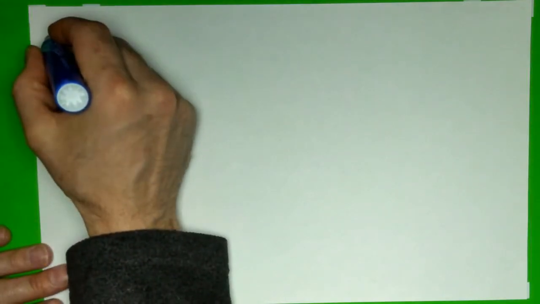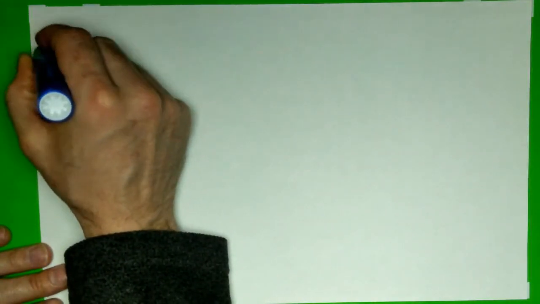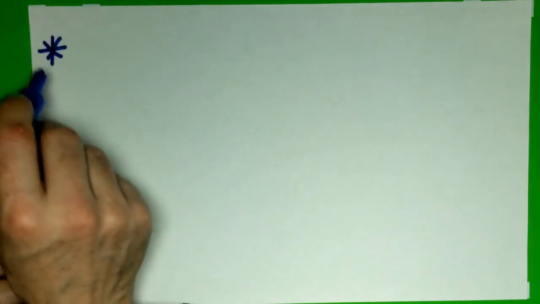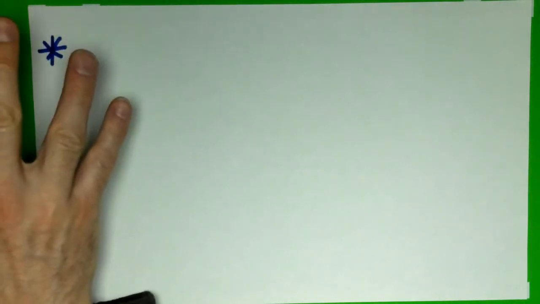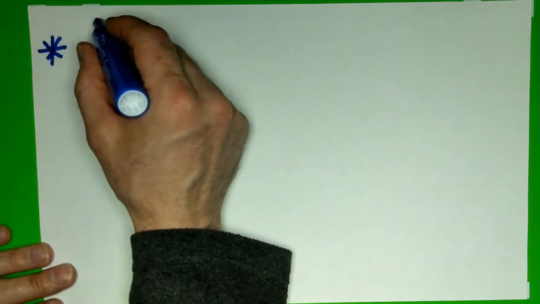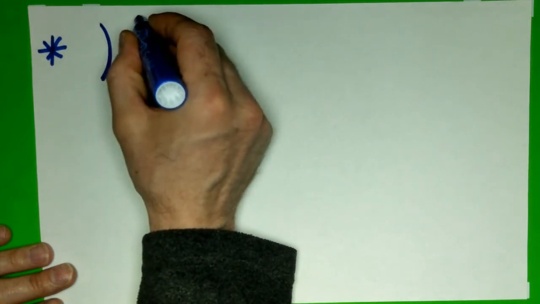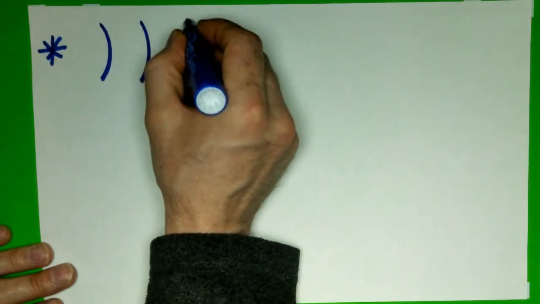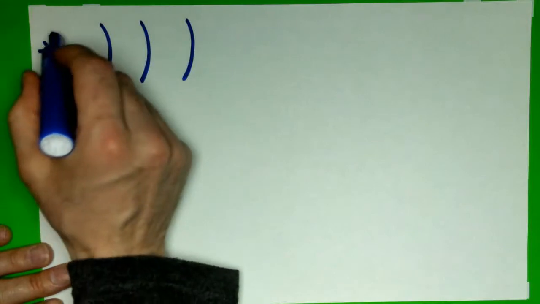Consider a source of sound. I'm going to draw it like this, an asterisk, indicating sounds just emanating from that point. And some of the sound waves are traveling here to the right. They're going this direction. And let's say I've let enough time lapse that I can count 3 of these waves.